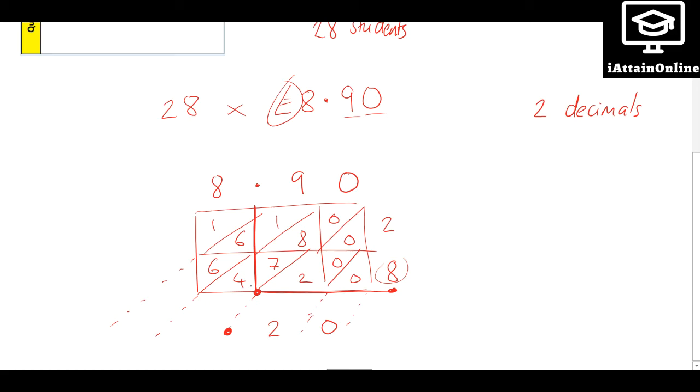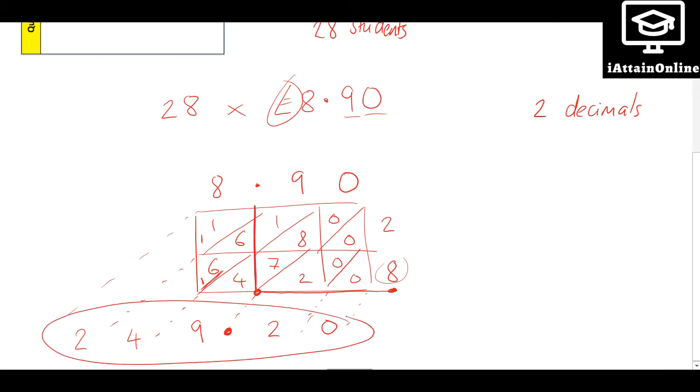So I've got 10 and 9 units. I'm going to write the 9 there, and the 10 gets carried over into the next column. Now this does not become 16, this just becomes a 1 and a 6 separately. So now we're going to add these up. 1 plus 6 is 7, plus another 6 is 13, plus another 1 is 14. So I'm going to write the 4 units and carry the 10. And then this diagonal here would be 2.